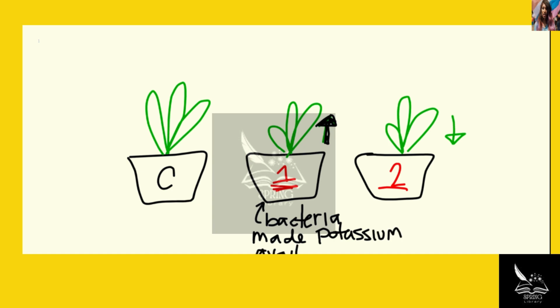And similarly, or conversely, we can then infer that since this plant took up less, and in theory it wants it, right? It wants this potassium, that this bacteria 2 made the potassium less accessible. Okay. If it had done nothing, then there would be an equal amount to the control group, right? But instead it inhibited it, so it made it less available.